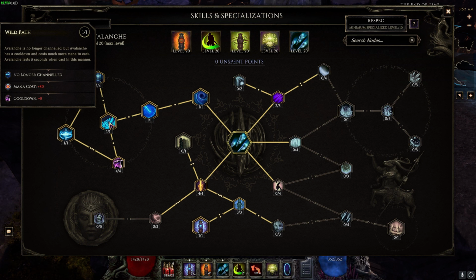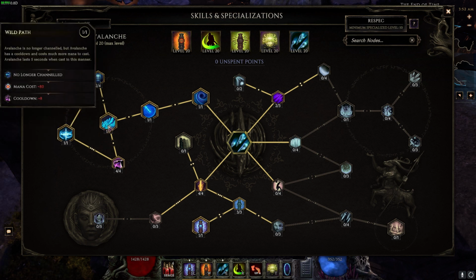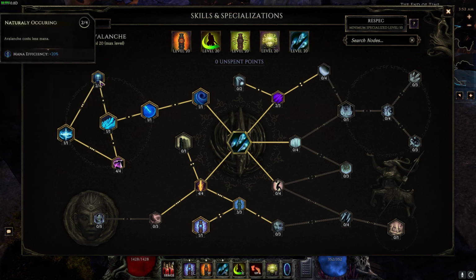Once you get here, Avalanche is no longer a channeled skill, instead it's a cast once every 8 seconds for an increased mana cost. With 4 points in Unyielding Storm, it increases the duration so it'll actually almost last the full 8 seconds, so you can have 100% uptime of Avalanche. 1 point in Hailstorm makes it follow you around instead of being targeted and just going to fall down for 8 seconds wherever it is that you targeted at the time of cast. And 2 points in Naturally Occurring for that mana efficiency.